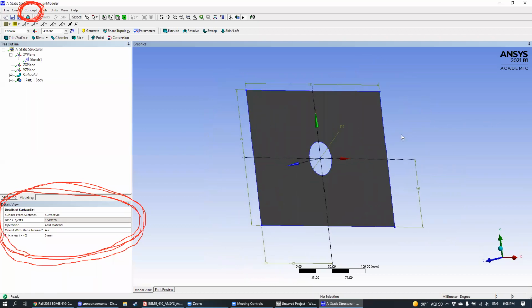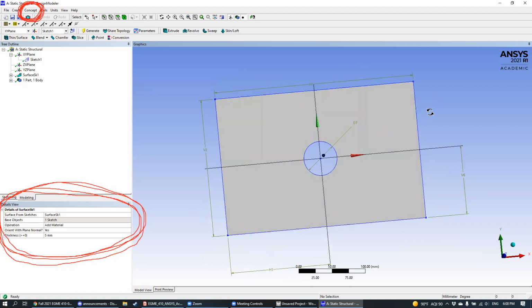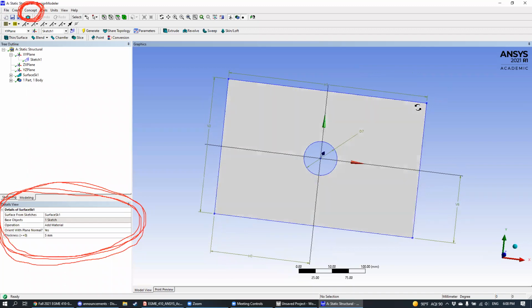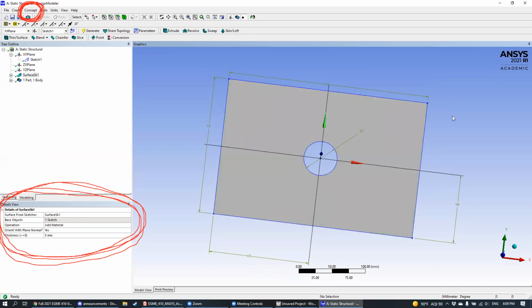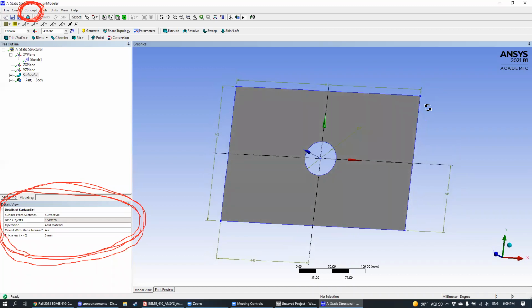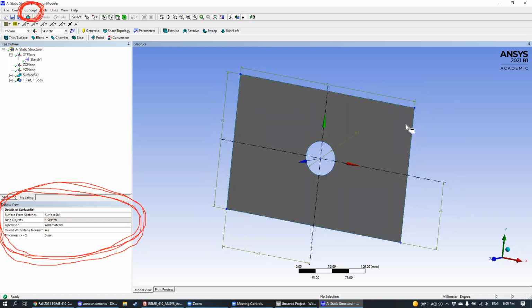All right. So is everyone able to generate the plate geometry just like this? No. Right. So where are you guys stuck? Clicking generate and nothing happens. You click generate, nothing happens. Do you have this surface sketch 1 right here? Yeah. Oh, there it goes. Yeah, I clicked on it. Oh, does it work now? No, like it highlights green like yours, but then when I click away from it, it's just a sketch again.